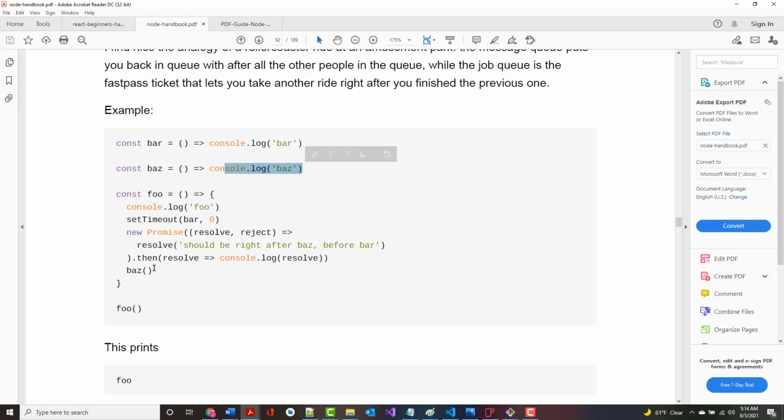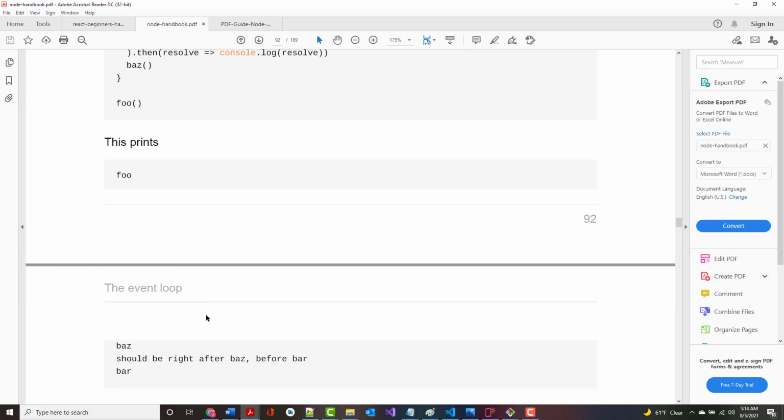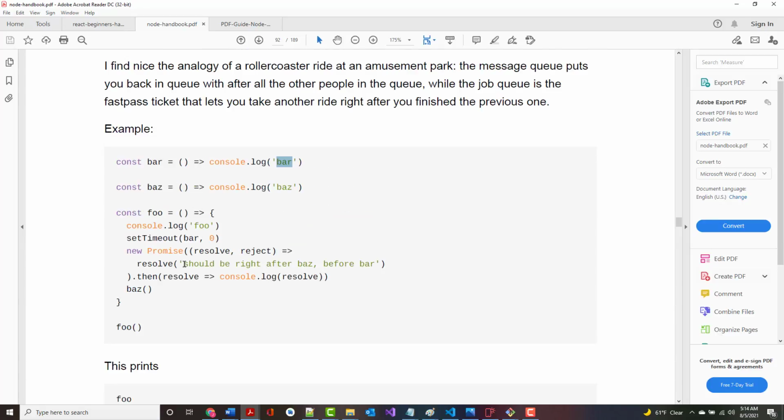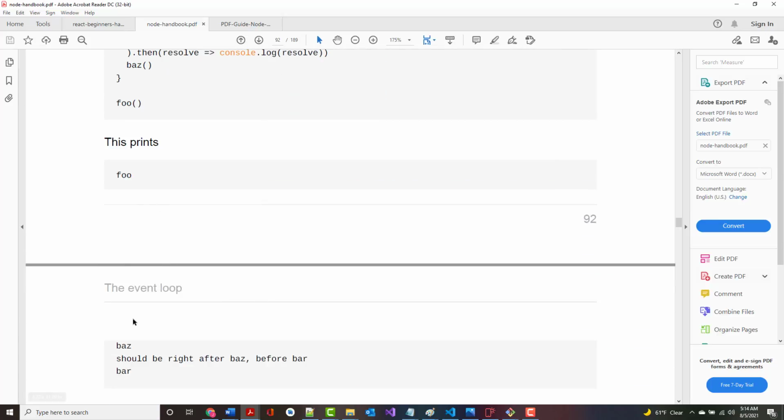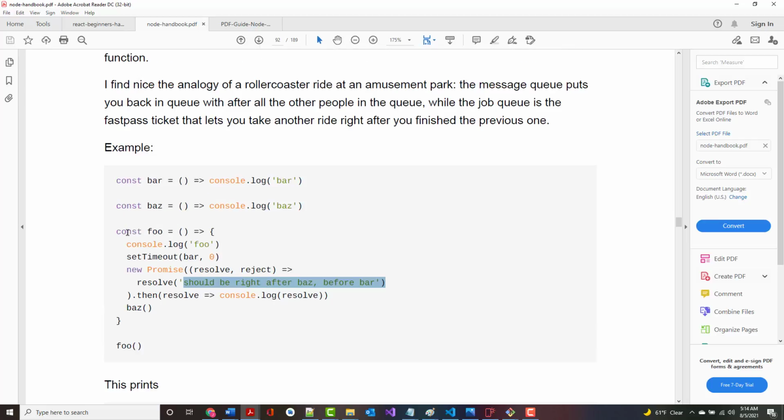Then when this has been resolved, it's going to call bar, which should print out bar. So this should say foo, baz, bar. I'm sorry, foo should be right after baz, but before bar. So foo, baz. So it calls this.